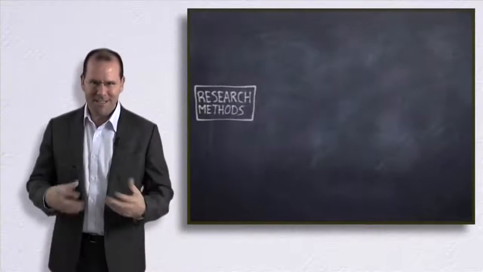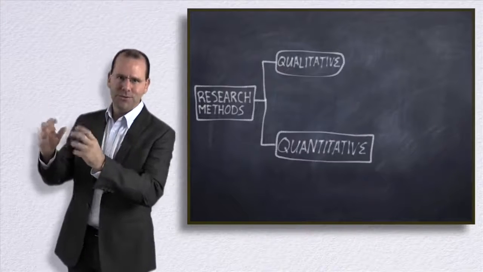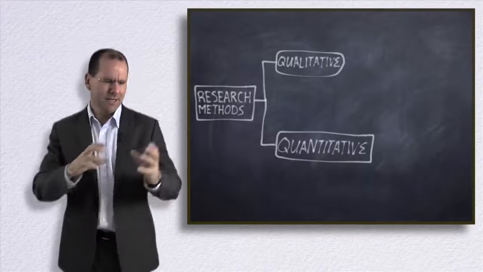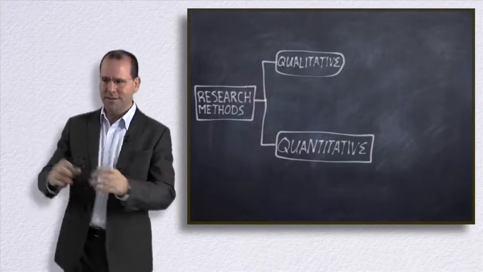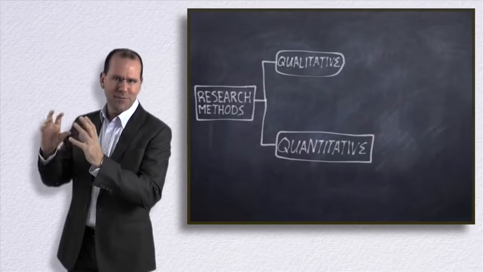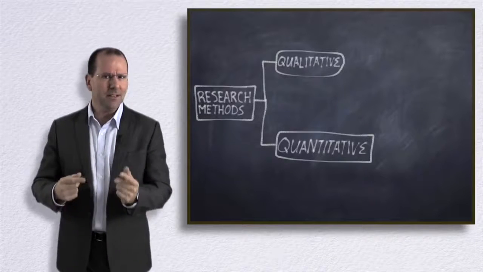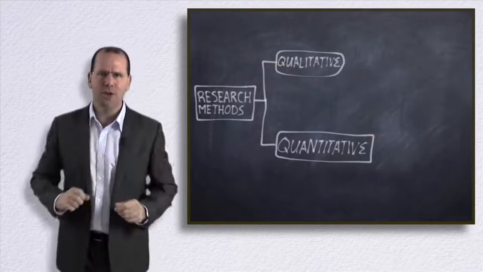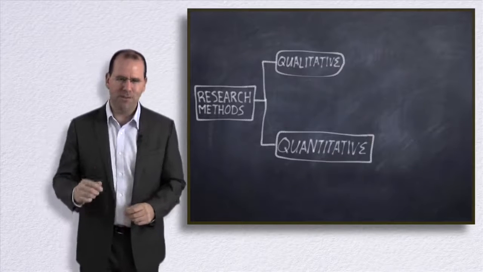Now typically people tend to think of research methods in terms of qualitative research and quantitative research, as two distinct disciplines or two distinct types of research methods. Qualitative research is the domain of the social scientists and anthropologists, and quantitative research is the domain of the epidemiologists and the economists. What I'd like to talk to you about is the fact that these two groups of people actually use both sets of research methods. So let's jump right in and try to understand these different research techniques and research methods.